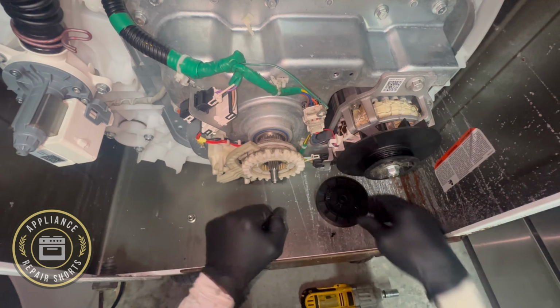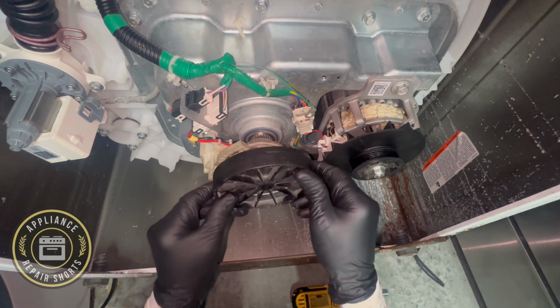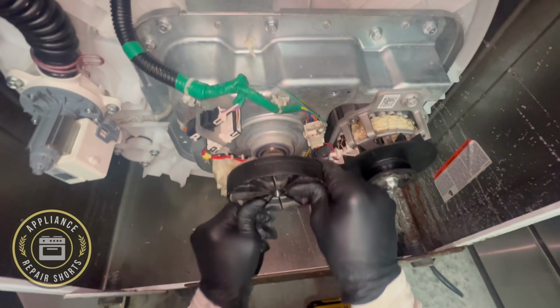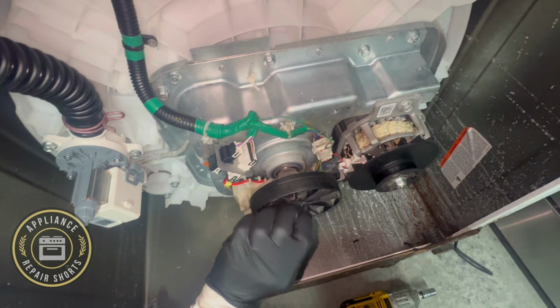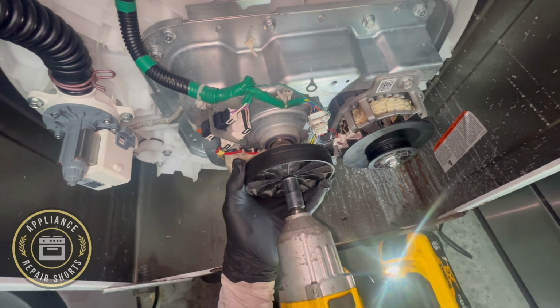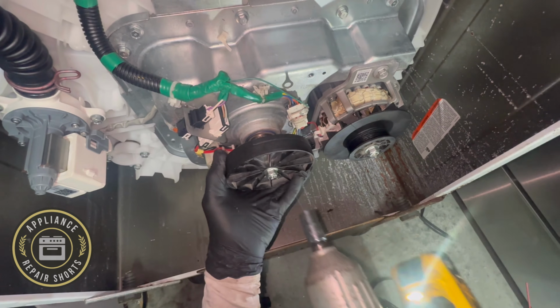So open the dryer, remove the pulley wheel, pull it down. And by the way, make sure you get that pulley wheel fully on, just like I just pushed it, and get it tightened. If not, you will have a very, very similar symptom, because once the mode shifter activates and it does not reach the pulley, you will get the same symptom.